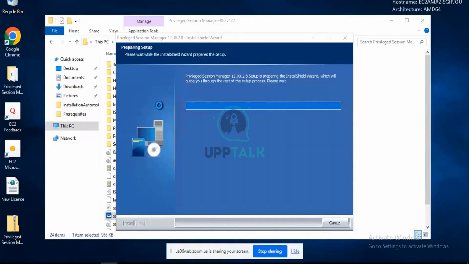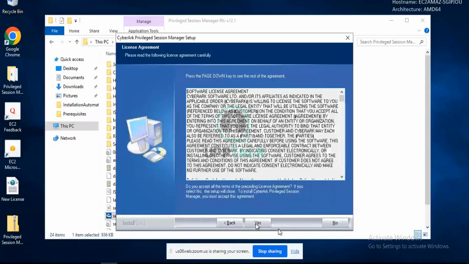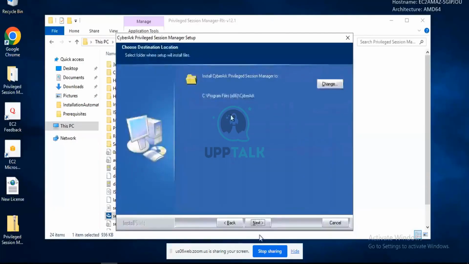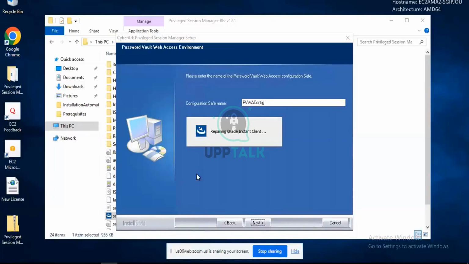Just click on next. Here, just go to next and it will ask next. Just nothing. You can give the name. I'm giving a company name, whatever you want, your company name. This is nothing, just go to the next. Maybe we have later configuration. The last step, only one thing I want to highlight here.